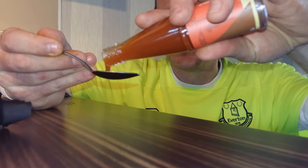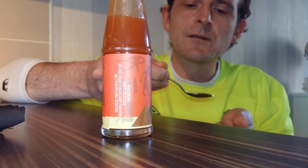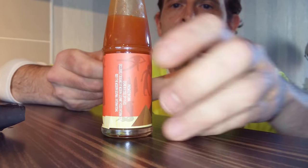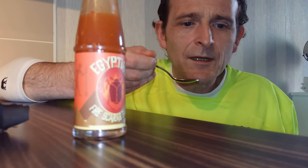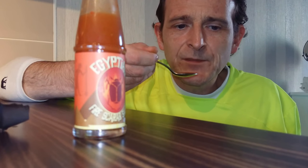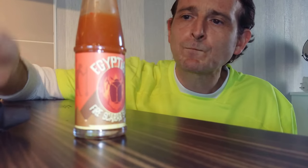We'll have a quick look — it's like a jelly-type consistency, quite thin. It's got a little bit of heat. Still can't work out — definitely lemon juice, vinegar, chilies — there's something in there I'm not quite sure about. Let's see if I can get it with a taste. The initial kick is quite spicy.